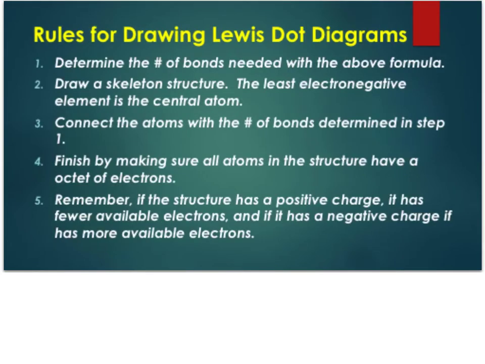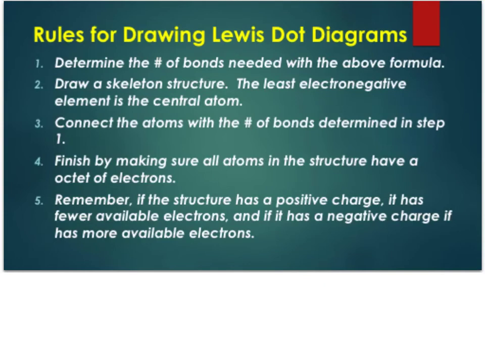Okay, so you can take your time and read through the rules. First thing we need to do, and I'm just going to go through rules 1, 2, and 3. We need to calculate the number of bonds first using the formula we just used. We need to place the least electronegative element as a central atom. That is the one that is furthest away from fluorine. Fluorine is the most electronegative, so the further away you go from fluorine is the least electronegative it will be.